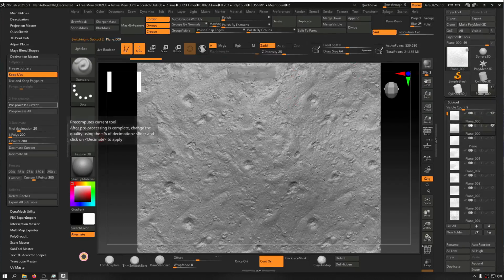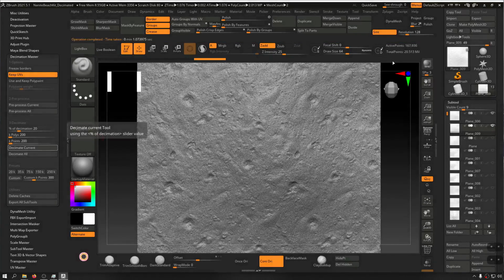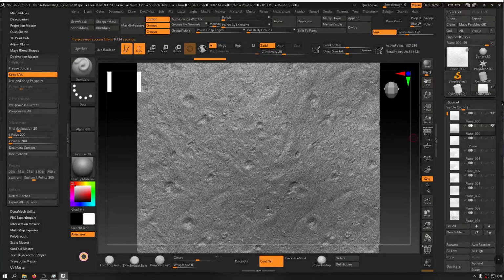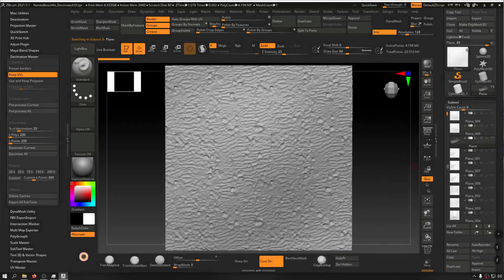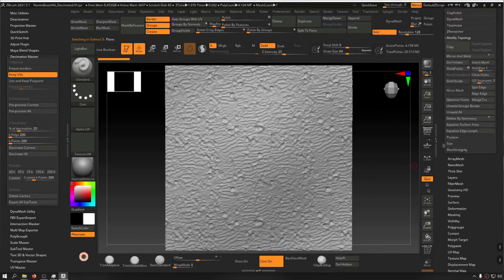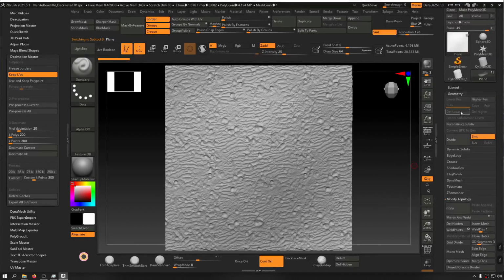and do a pre-process, and using keep UVs I'm going to decimate this one as well so that later on the UVing process is a lot easier inside Substance and Blender, of course. So decimated, and now hit decimate current. Okay, this is enough. And for the next ones I'm going to select this one to see what it is. First, try to delete the lower subdivision and hit pre-process so that we can decimate it.